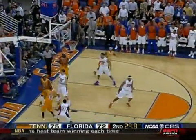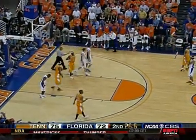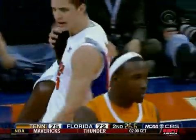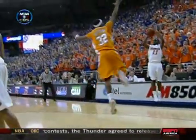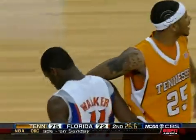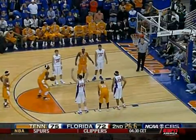It was partially deflected on the play by the freshman Hobson. It's picked up by Chisholm, and that's what they do with 26.6 to play. Kevin, they got a taller defender all game long. We have been talking about Tennessee's length and how that length has bothered Florida when Florida has the ball on offense, and Hobson just comes running at him, and Hobson, 6'6", very long arms, just gets a fingertip on it, but that's just enough. That's what Florida was looking for, that open 3 from the corner, but suddenly it wasn't open. What a great closeout by Hobson.